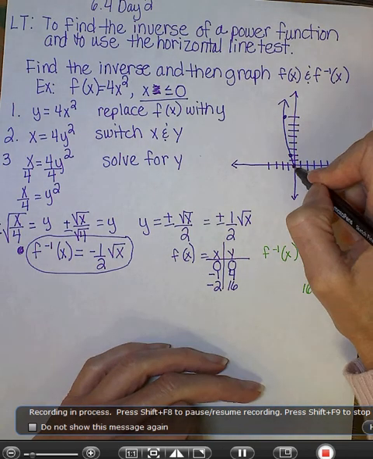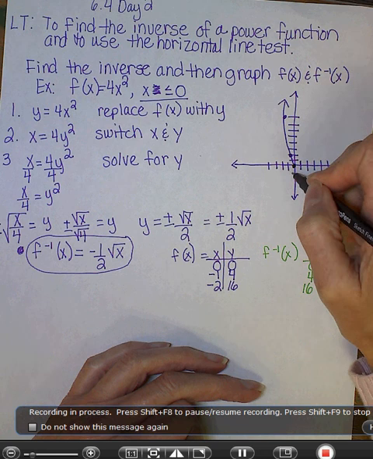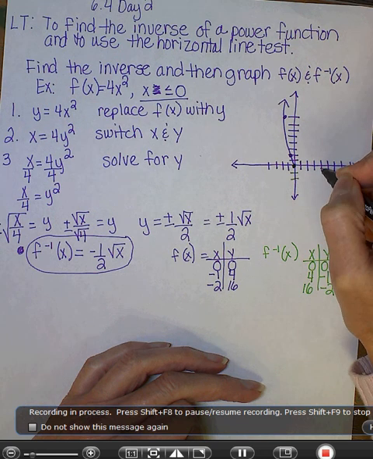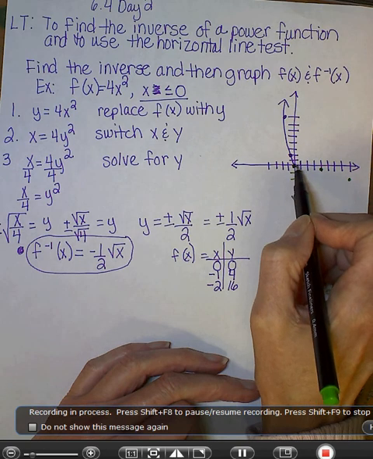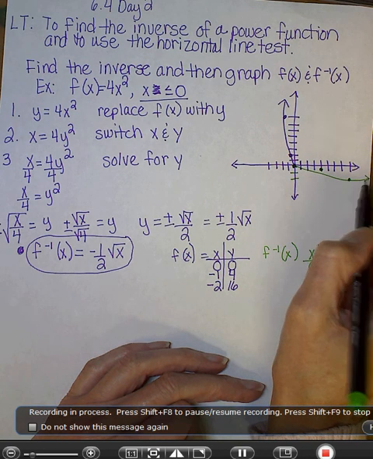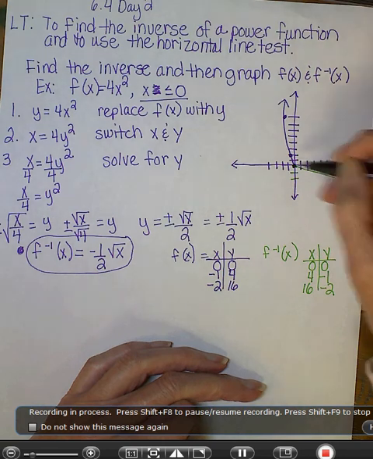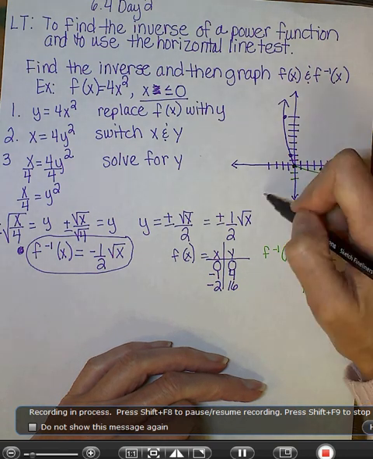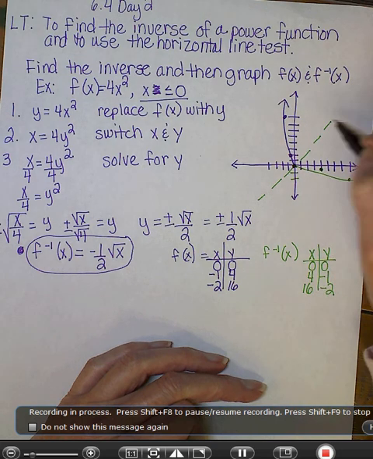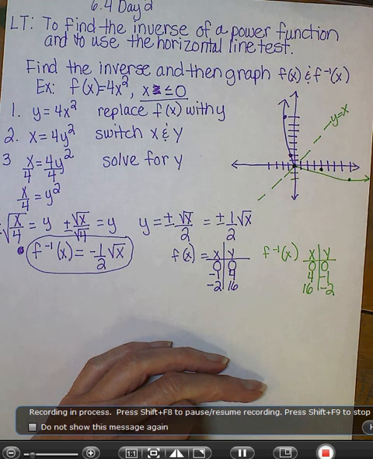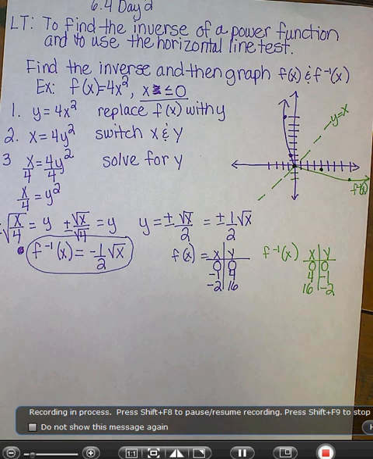Okay? So now I'm going to plot these points. 0, 0 would be the same. And now I'm going to do 4, and remember we're going by 2's, down -1, so halfway, and then 16, -2. Okay? So it's hard for me to get. It's going to go like this. I didn't get that point very well, but it's going to go like this, and it's a mirror image of the original function over this line, and this line is y equals x. Okay, so you can kind of tell it's a mirror image over that line, and so this is our inverse, and this was the original one.